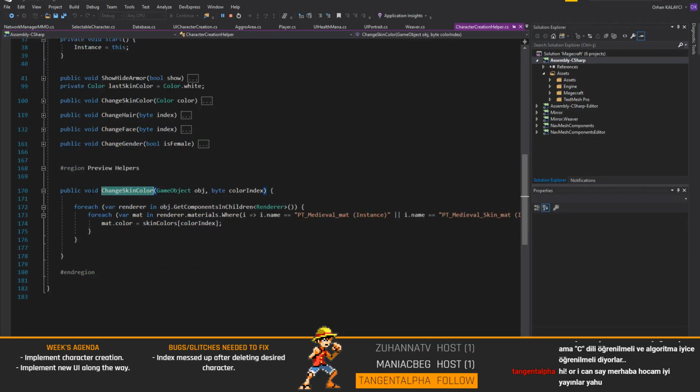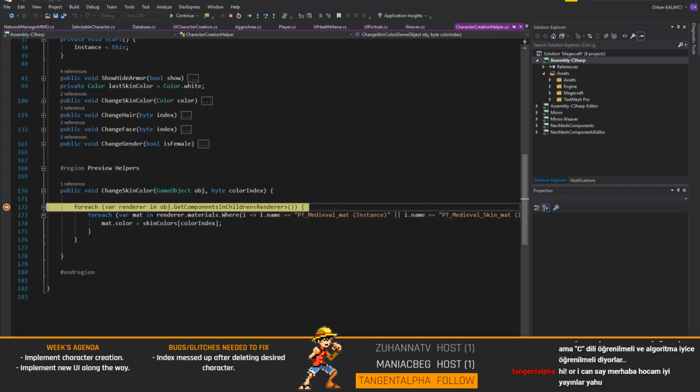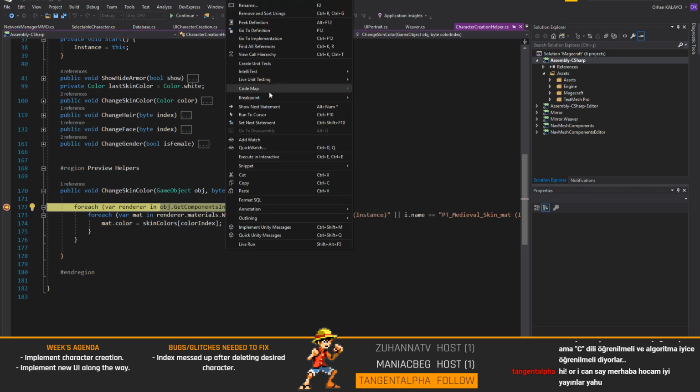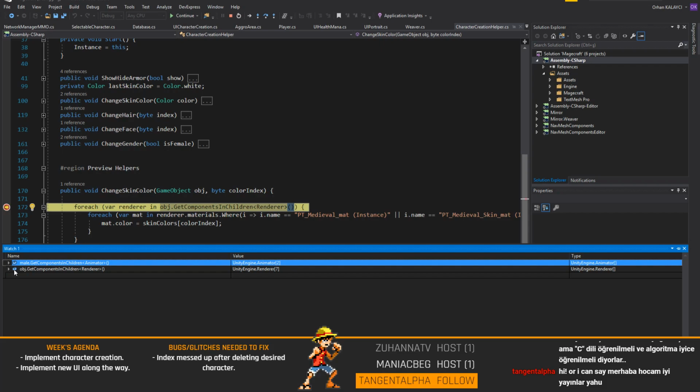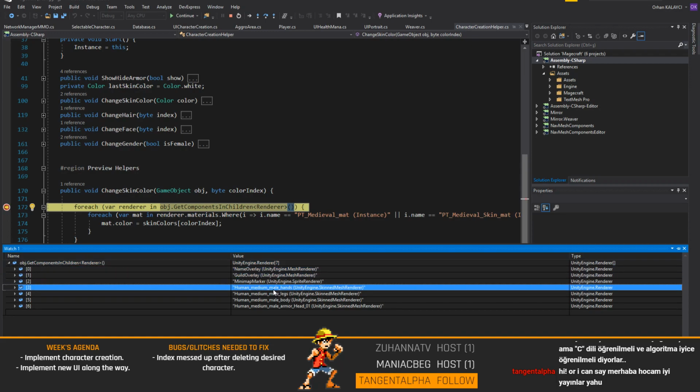So let's see if, all right, the object name A, right? No, object name Sailor. Yeah, this should give me all the renderers. No, not the definition, the add to watch. All right, this gives me all the renderers, right? Human male hands.